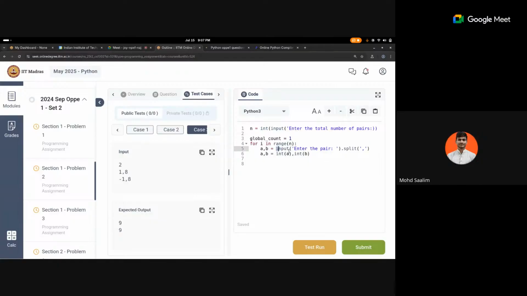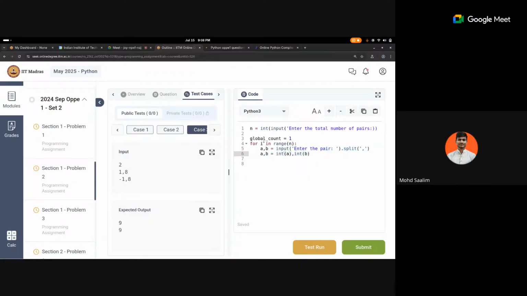See, when we split our input, what do we receive? A list with comma separated values. So we can't add int before itself. We cannot directly convert a whole list into an integer. We can convert the values inside the list as integers. That is why we have to do it like this.